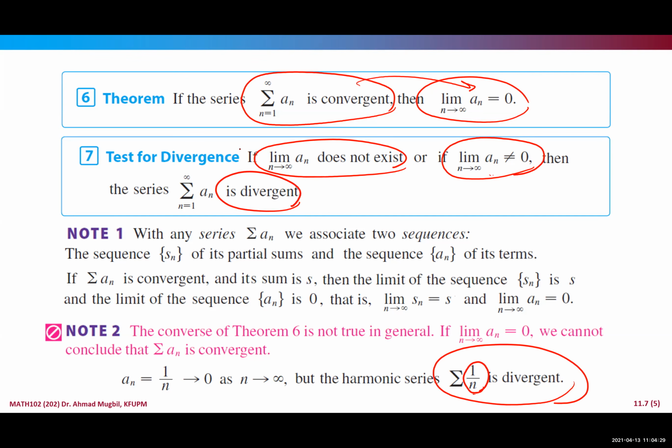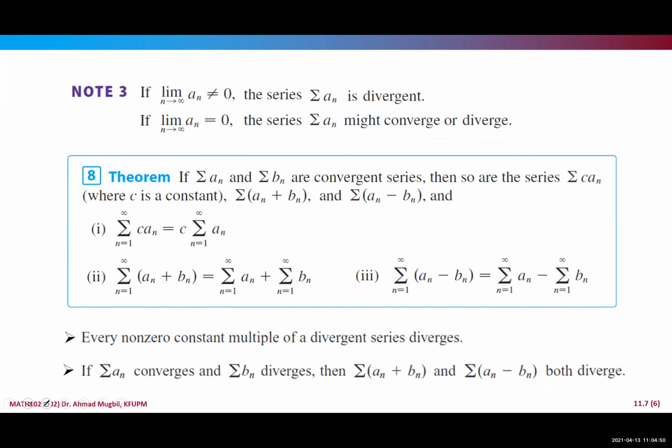And this is, by the way, one of the most important tests that you need to recall and to use. Test for divergence. You can call it the divergence test. And as I told you, in some textbooks they call it the nth term test for divergence. If you have two convergent series, you can add them, you can subtract them, you can multiply by a constant. By the way, multiplying by a constant, whether convergent or divergent, will not affect it. It will stay convergent or stay divergent.